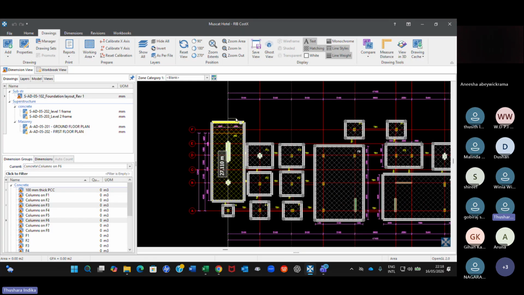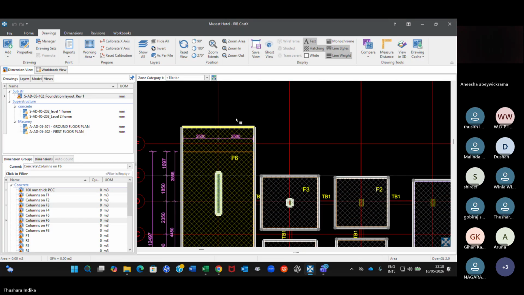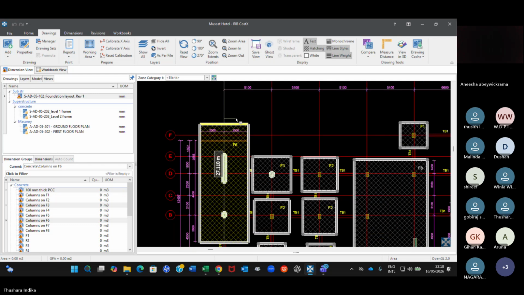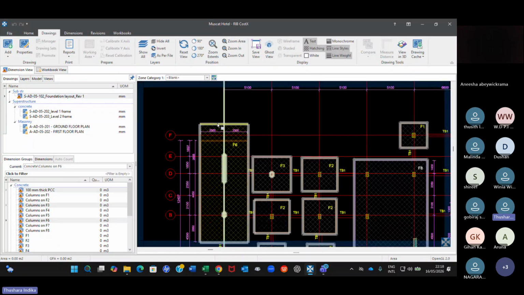Then you are here. Then if you zoom it out, you can see now these are your original ones, and this is your new one. What you need to do is drag this one here up to this level.